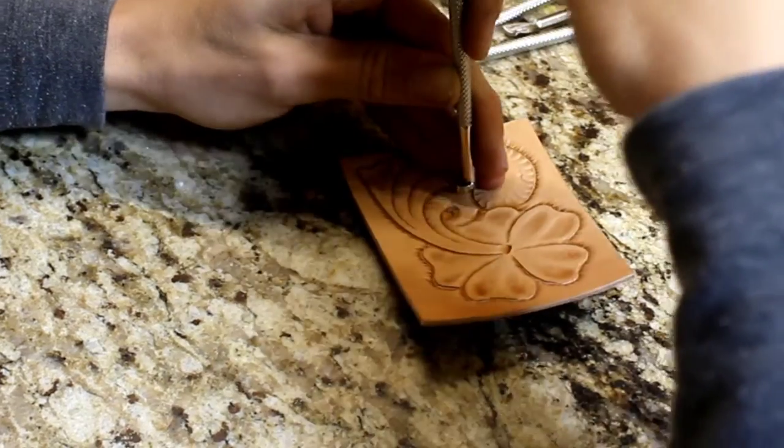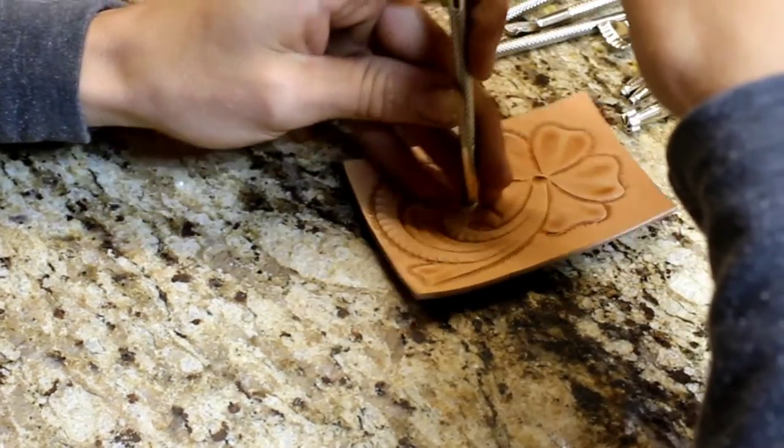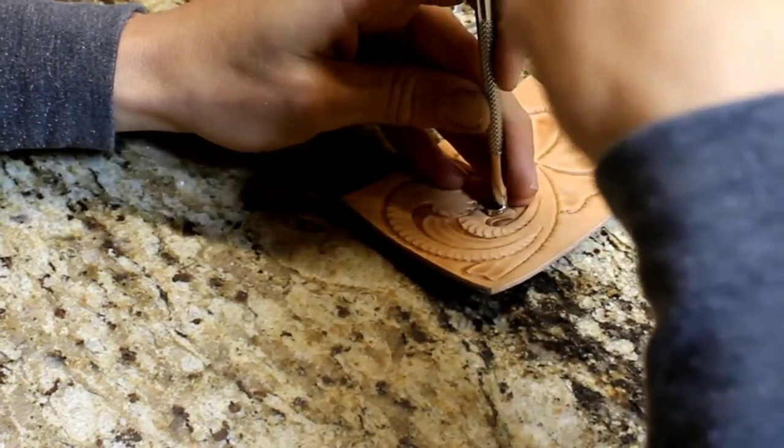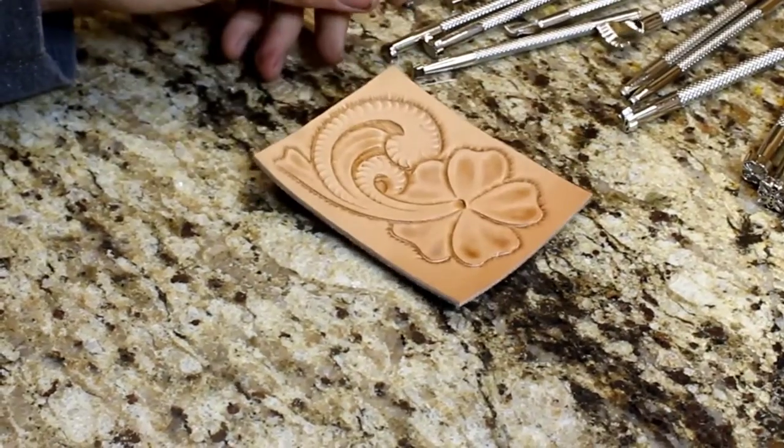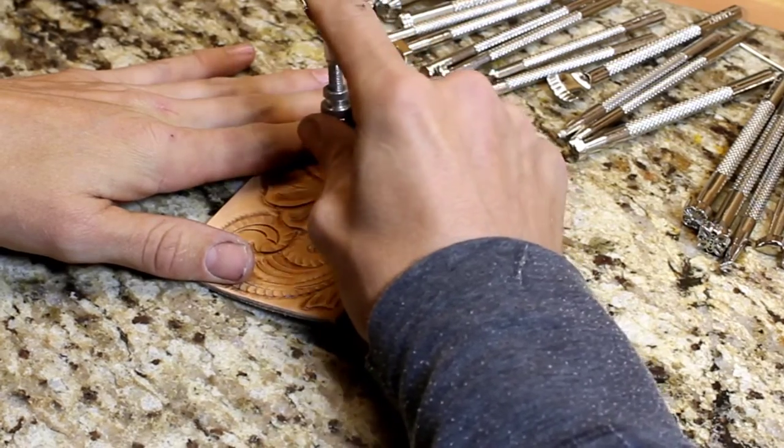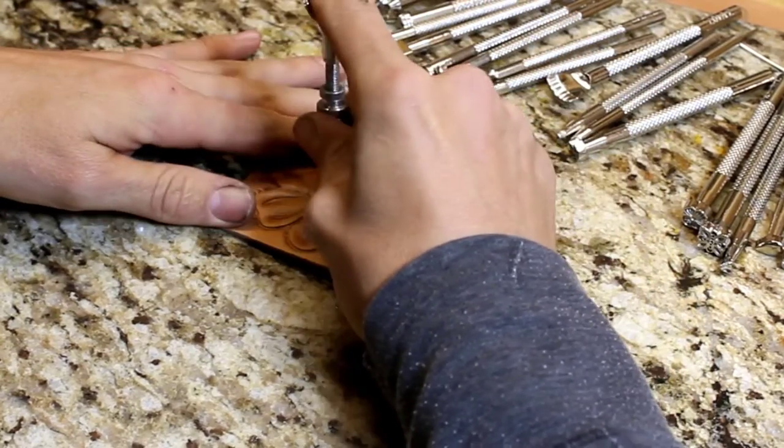Now time to add a little texture to these scrolls. And what I used to do that was one of those camouflage tools that came with the kit. And it kind of did a nice little stacked effect. I like the way it turned out. Now just time to finish it up with some decorative cuts. Add that finishing detail.